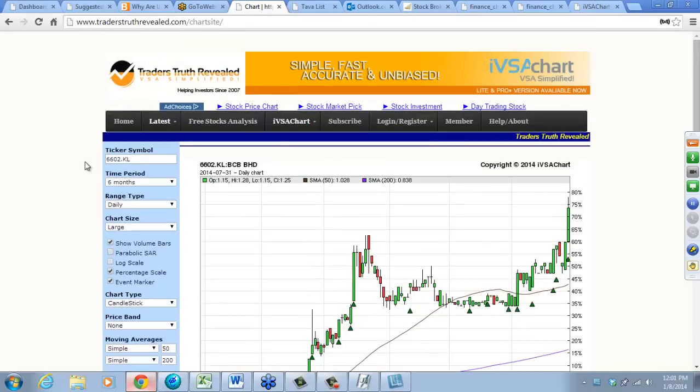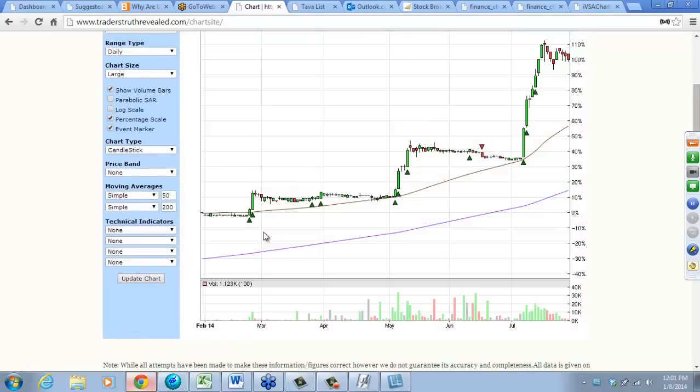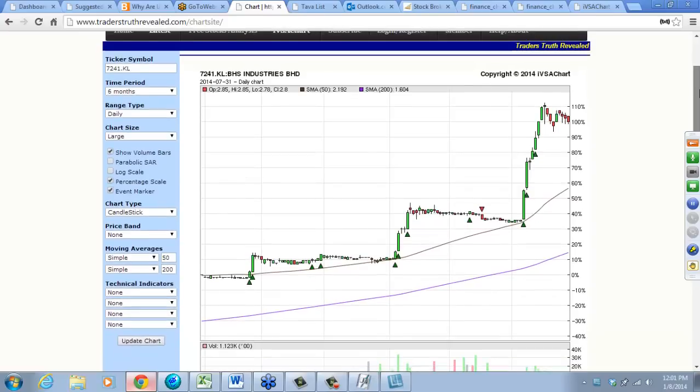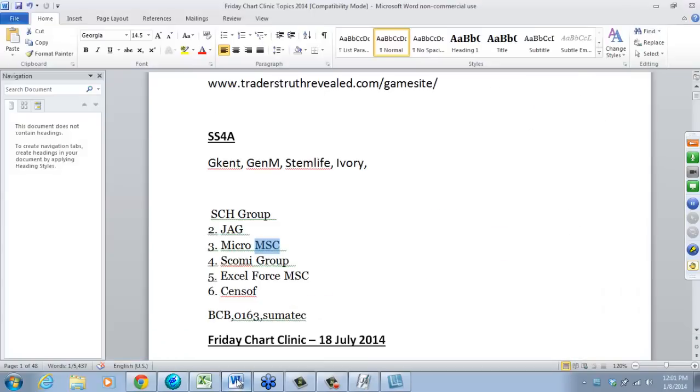And another one, to give you another example, which is VHS. Okay, industry. This is really smart money stuff. You see that? A lot of strength coming in here. Only one sell off here, you can still get in again. Break up, then it went up from what? If you are in here, 70% return. So that's why it's quite easy to earn 10%, in my opinion. Okay, let's move on.